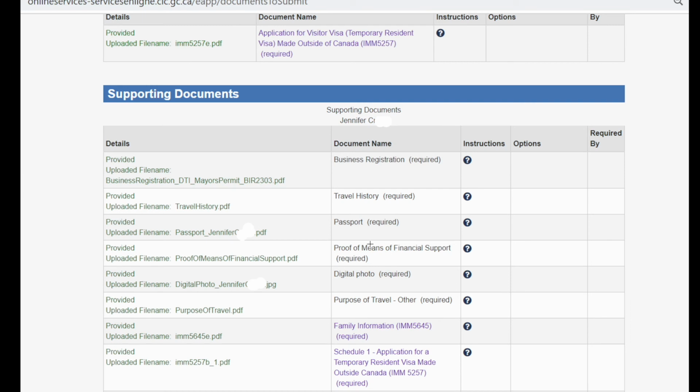Oh, the one that's not included here wasn't captured by my screen video. I'm sorry for that. It's the client information. So for client information, we already uploaded regarding that, right? On my playlist for Canada Visitor Visa, you can just look for letter of explanation. So that's exactly the only document that I uploaded for client information. So client information is your letter of explanation. We uploaded a separate video for that, and you can just look for it on our playlist.